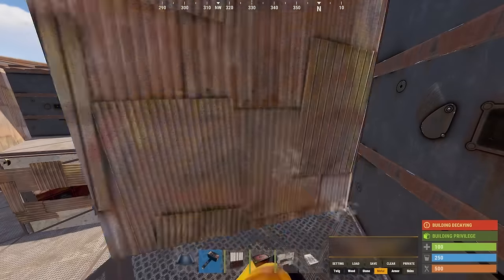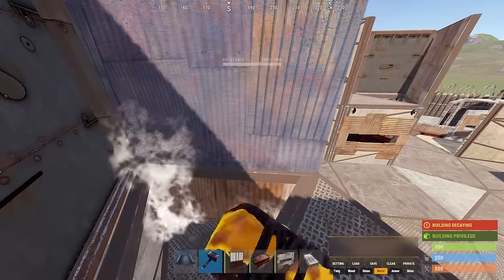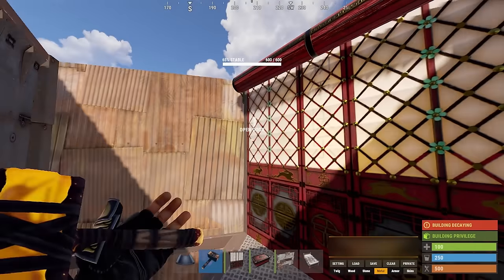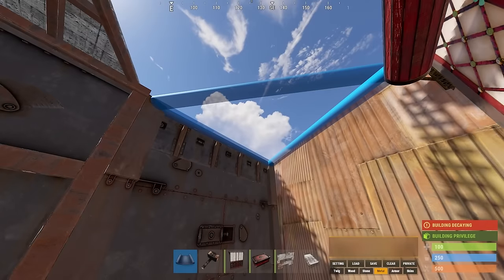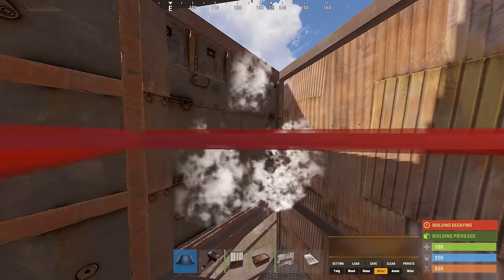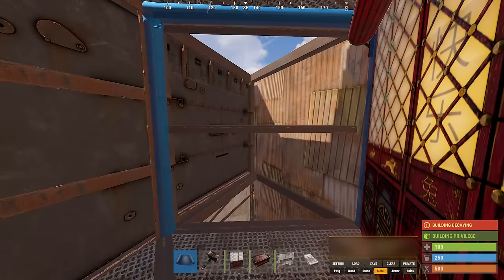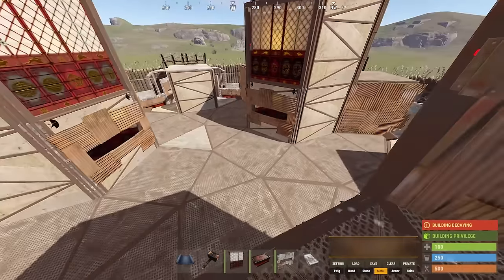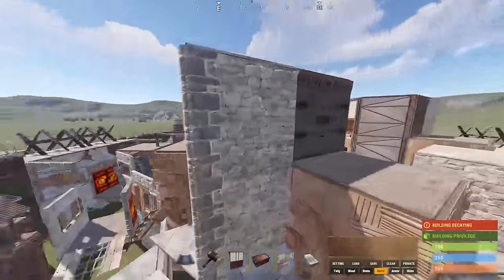Next, build walls on either side. These can be upgraded and rotated later. And then your door frame. Finish off the ceiling with a triangle frame here and one in the center. Then build the jump up. But never place a door frame here, otherwise you'll break the bunker. Repeat this step on the other three sides of the base.